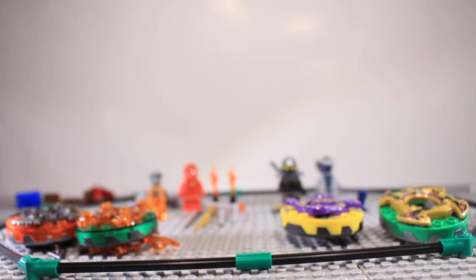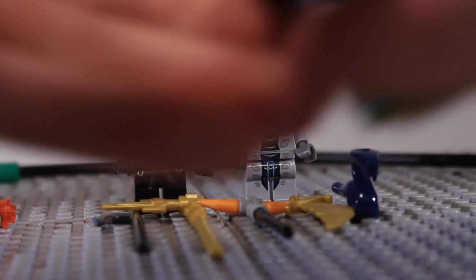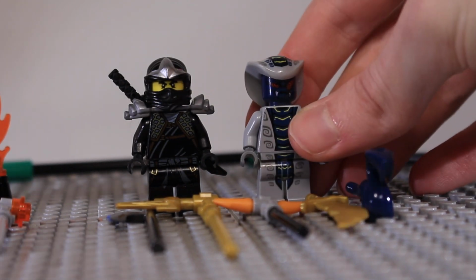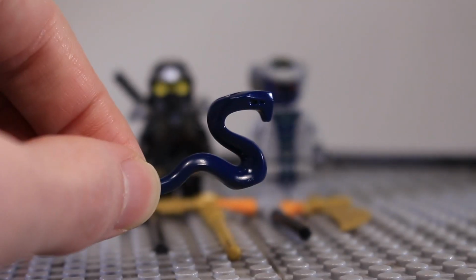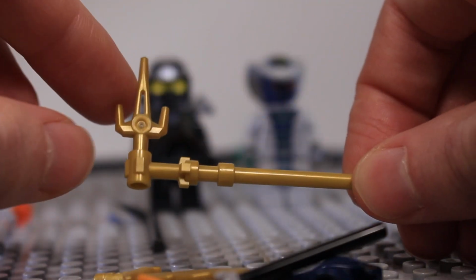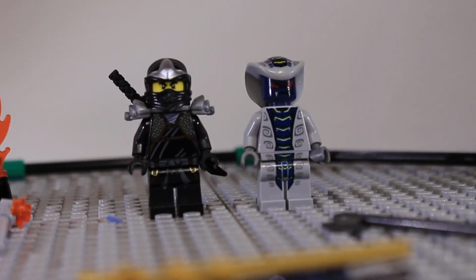So I think we should start with the Winter Wave set first of all, which of course is Cole ZX vs Rattler. As you can see, Cole ZX and Rattler are included. This was the cheapest way to get both of them, I believe, although Cole ZX did come in some polybags, but yeah. For the weapons, Rattler came with a blue snake, a gold sword, and then this little orange, black and grey staff. Cole came with a new updated Scythe of Quakes, an axe, and then a black katana, but that is in his new ZX shoulder armour.